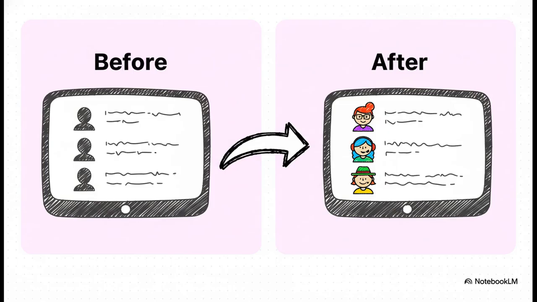I mean, look at this. The difference is pretty much night and day, right? On the left, you've got that standard, kind of impersonal list of agent IDs, and on the right, a dashboard that actually comes alive. We're talking about going from these anonymous numbers to instant visual recognition. And that's exactly the transformation we're going to walk through today.